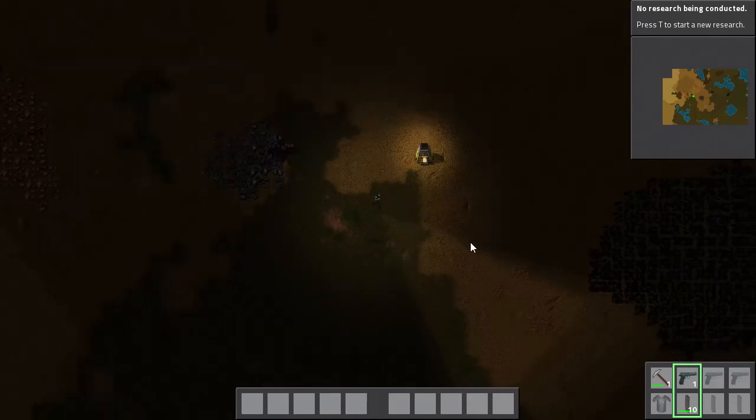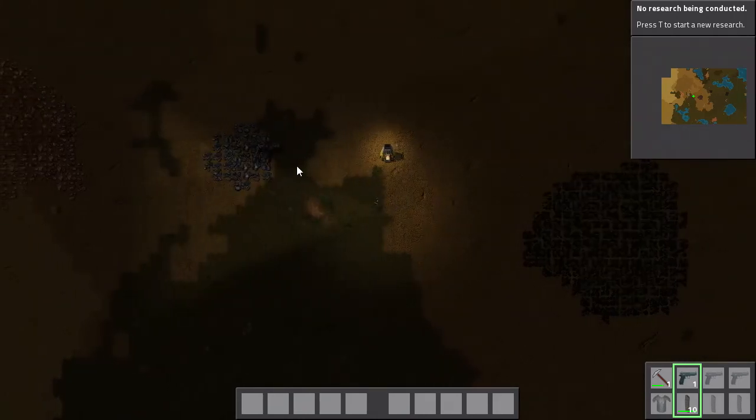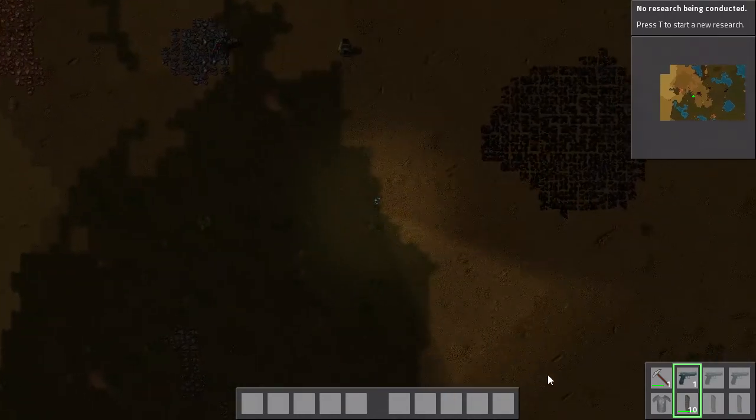Okay. So my plan is I am going to cook up this iron ore, get another machine over here collecting coal, get a little bit more, and get another machine over here doing the copper, and then one for stone, and I'll kind of pump it all somewhere around in here.